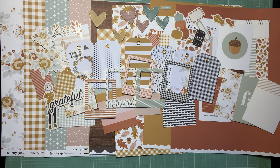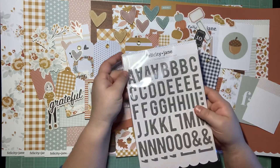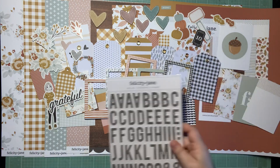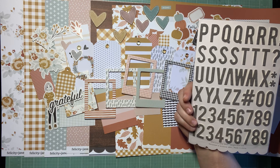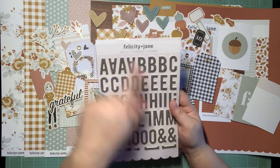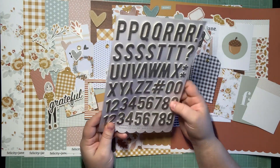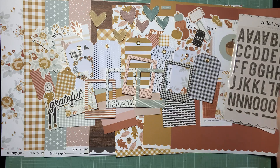There's a lot in here — I forget how much you get in a full kit. We have an alpha chipboard sheet, it's kind of like a gray and white grid, like a charcoal gray. That's really pretty and it'll be really versatile too. They give you numbers, and I do like that they're all capital — it's really hard when they give you capital and lowercase because I don't like mixing and matching. So at least they're all one thing. There are a lot of numbers on here — I'll try to use numbers at some point on these layouts.